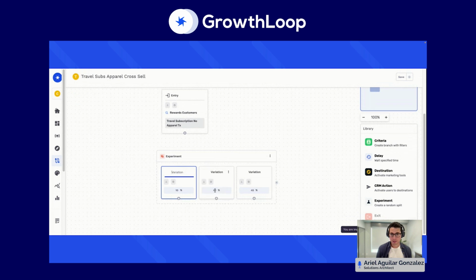And we can also rename these splits. So essentially when we connect this to the audience, maybe we'll call this Google Ads. And maybe we'll call this Facebook.